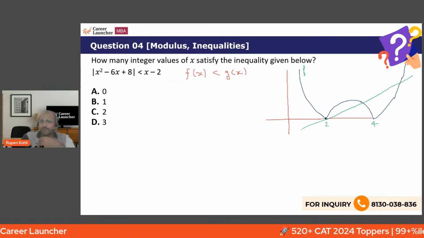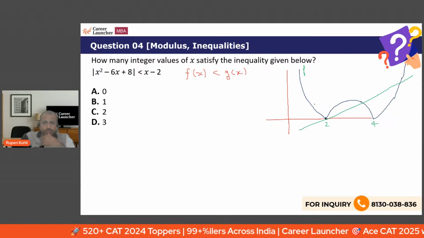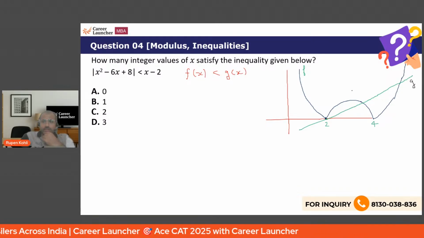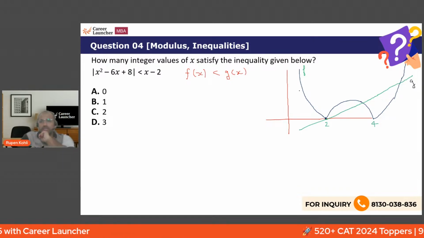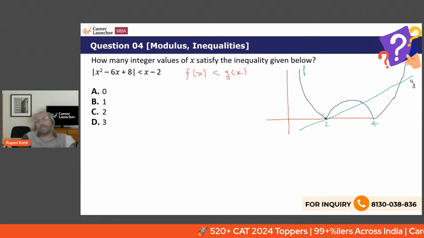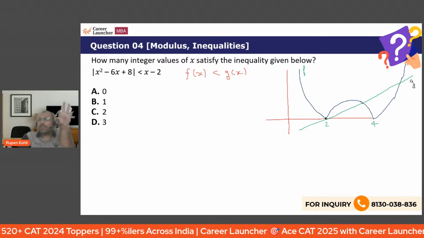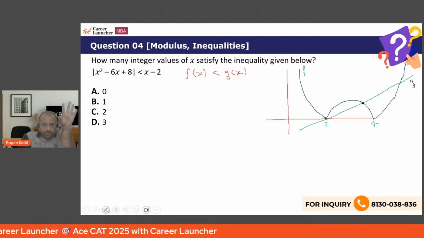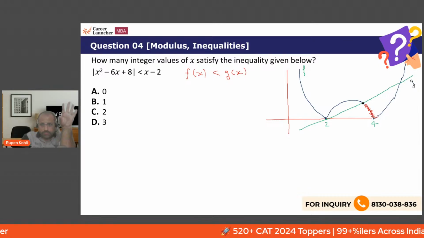beyond 4 as well. Now I'm looking out for basically those portions of this graph which I will try to shade, in which, so this green line is my G. I'm looking for those portions of the graph where the quadratic is below the linear. Quadratic is above the linear from minus infinity to 2 and even up to this point of intersection over here, which I have not yet calculated, but there will be definitely some intersection over here. Then from this point of intersection and onwards, let me shade this with a bright red color, the quadratic is below the linear, and even here when it is again rising until this.